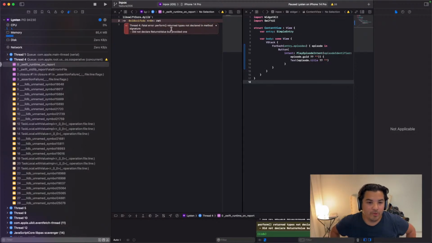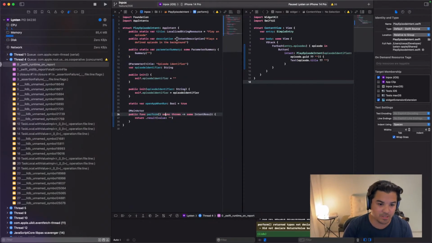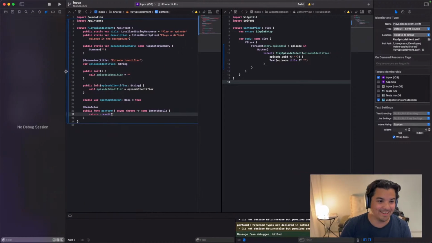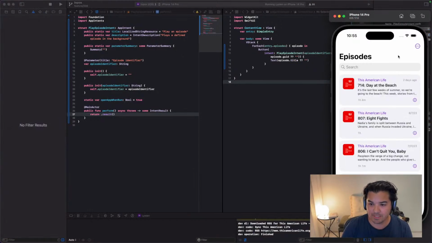Oh, perform return types not declaring method signature. Not declared returns value, but provided one. Okay, so this is just a crash. That's actually telling me I'm an idiot. I've said that this shouldn't return anything, but I do, and that's why it's been crashing.